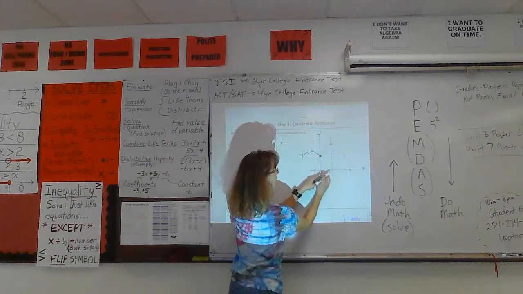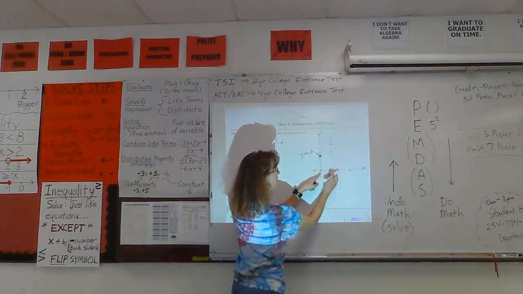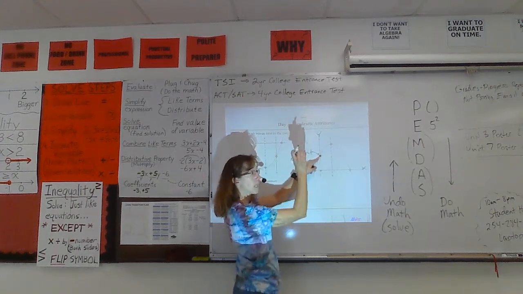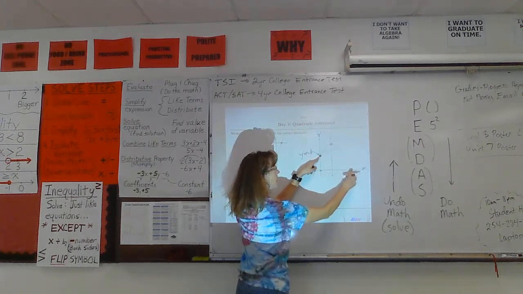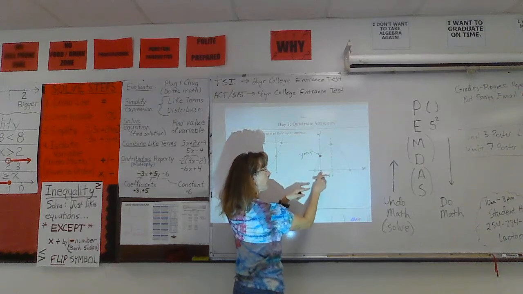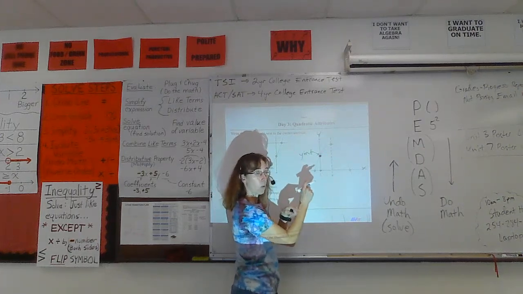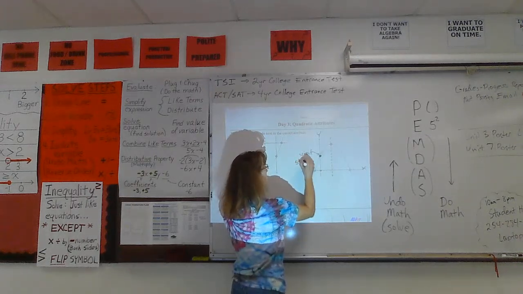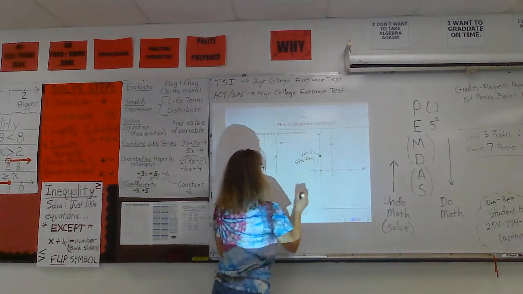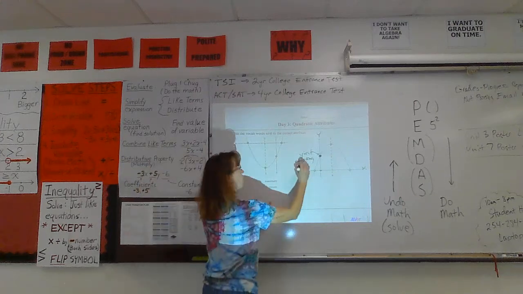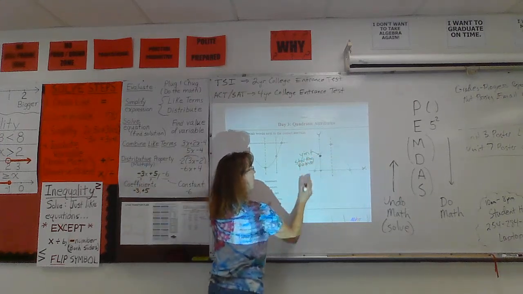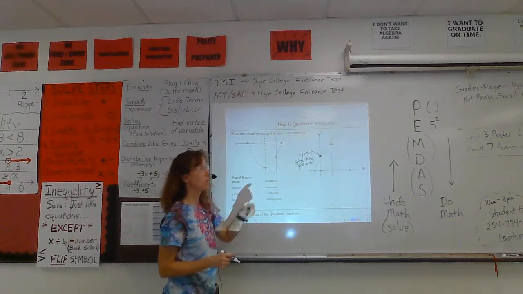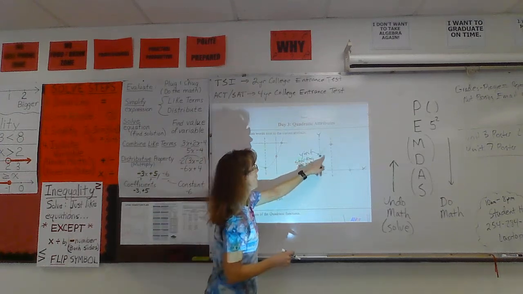At the beginning of time, and so 1 second, 2 seconds, 3 seconds, 4 seconds, at the beginning of time, this is maybe when I threw a ball up in the air and it's going up in the air and it's going to come back down and hit the ground. Where it left my hand at time 0 is the starting point. That was how high it was off the ground at time 0. So y-intercept is also always known as the starting point or starting amount. Okay, but it's the start. So y-intercept, we're going to hear this over and over again. Y-intercept is your start.